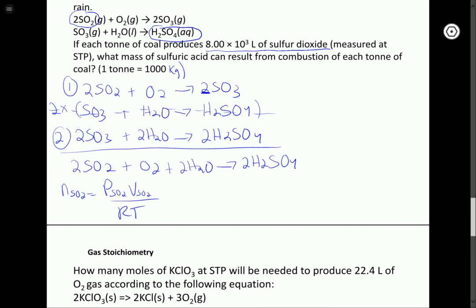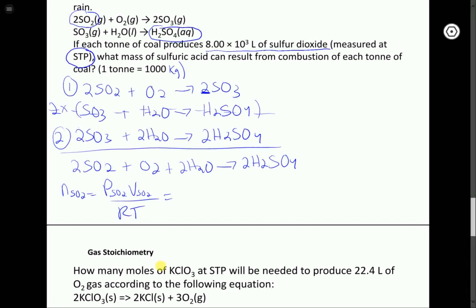So this is an ideal gas situation. We have a volume. We need to convert that into number of moles. Now here's where we have to be a little bit aware of something that I haven't really told you in class, so this is my fault. But this term here, STP, and I don't think your book actually covers this, but we will see it in some of the problems, STP.